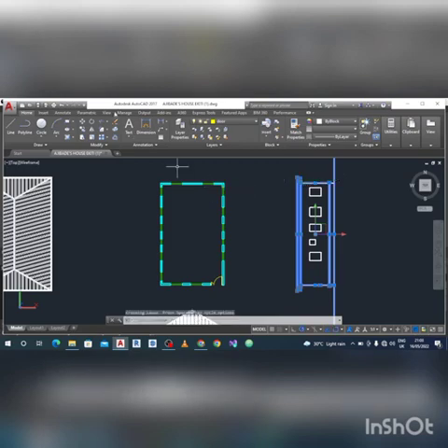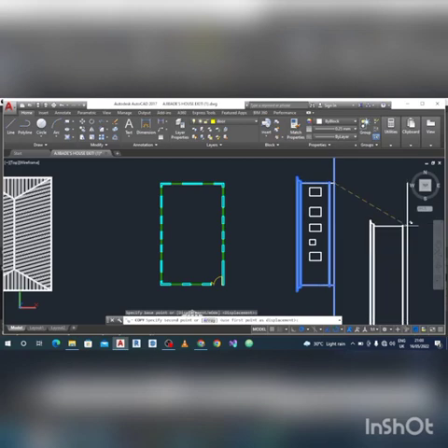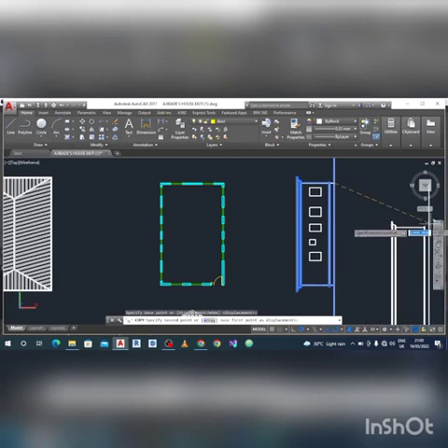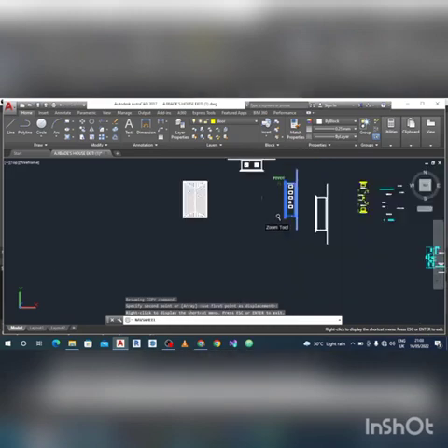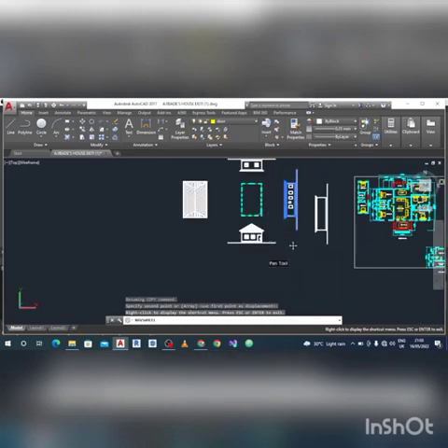So we'll just highlight that, then we'll click on the copy. I'll copy all this, take it to a fresh page.